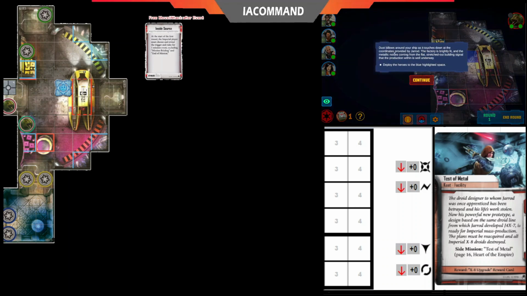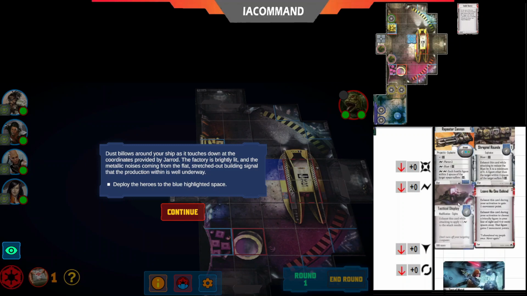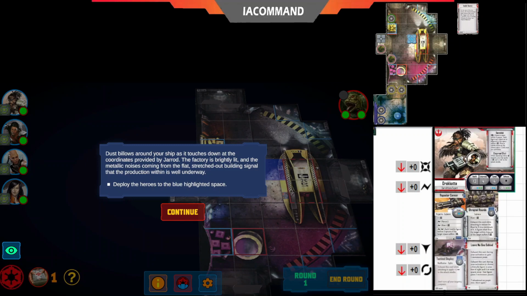Alright, it says, dust billows around your ship as it touches down at the coordinates provided by Jarrod. The factory is brightly lit, and the metallic noises coming from the flat, stretched out building signal that the production within is well underway. Deploy the heroes to the blue highlighted space. Okay, so let's get deploying. So we know we've got two Trandoshans. We don't know what all this other stuff is. We don't know what all the other objectives are. Let's get our heroes out here, though.